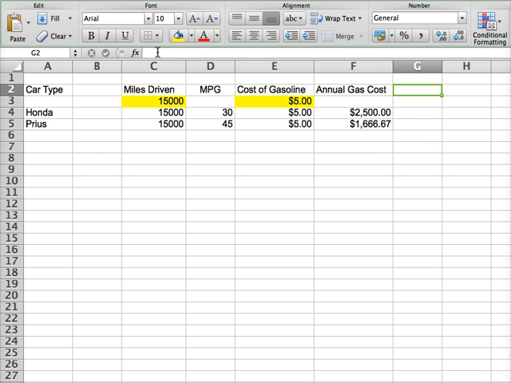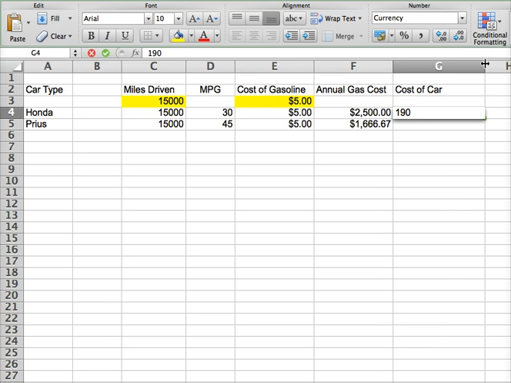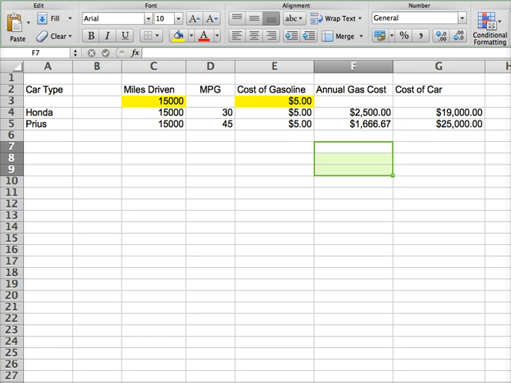And then we'll enter in the cost of the car. Okay, for the cost of the car, I'm going to say that the Honda is $19,000 and the Prius $25,000. And then I'm going to merge these cells.